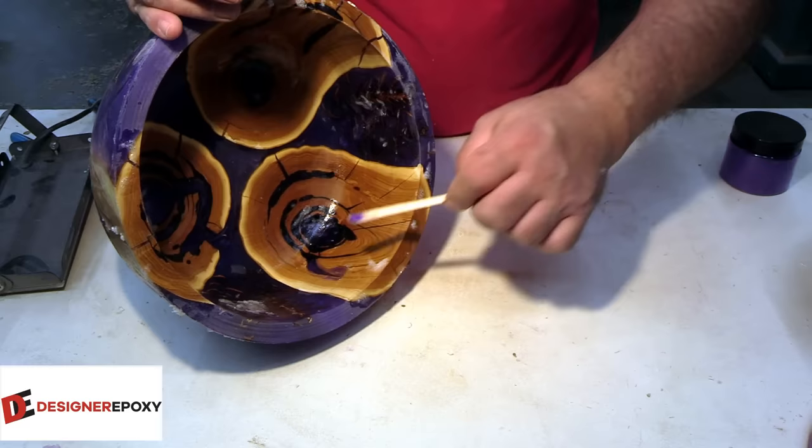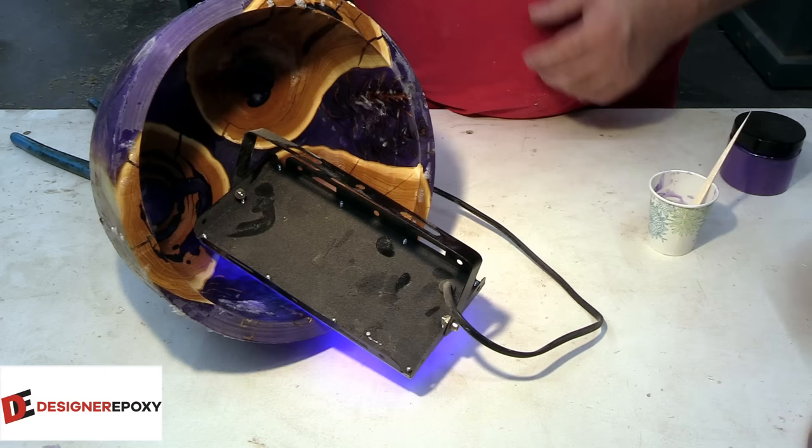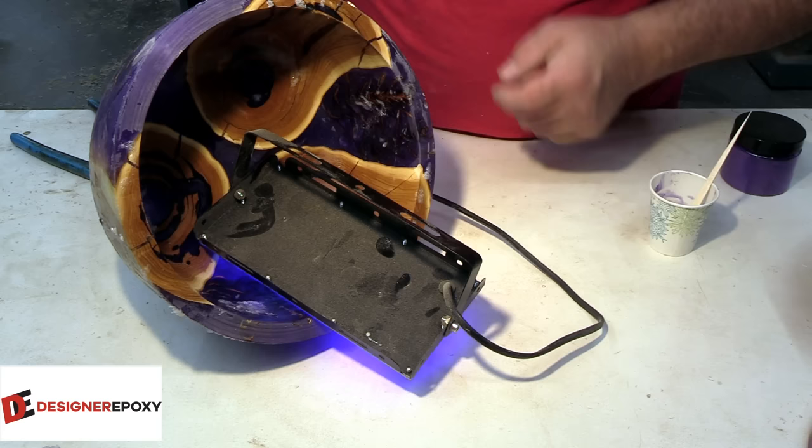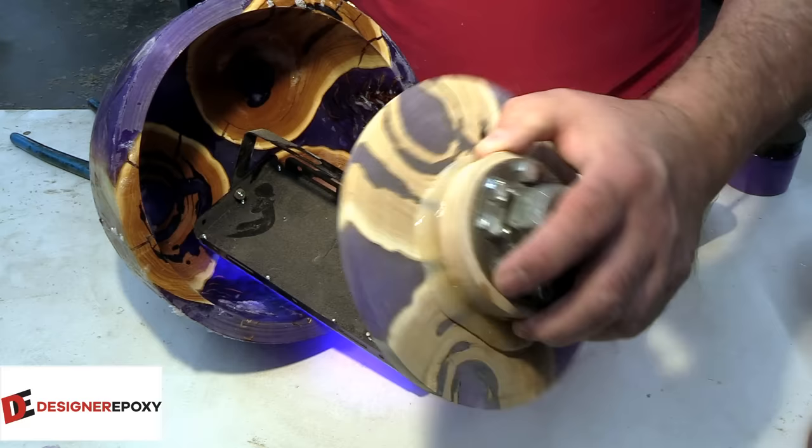If you haven't seen this before, it is cured with a black light or UV light. This is pretty deep and thick, so I'm going to leave this on here for ten minutes and then roll it over and fill that other little hole. There are no big holes to fill on the back side, but I'll have a look at all the others and fill them as well - I might even hit them with the CA glue too, and we'll see you back on the lathe.